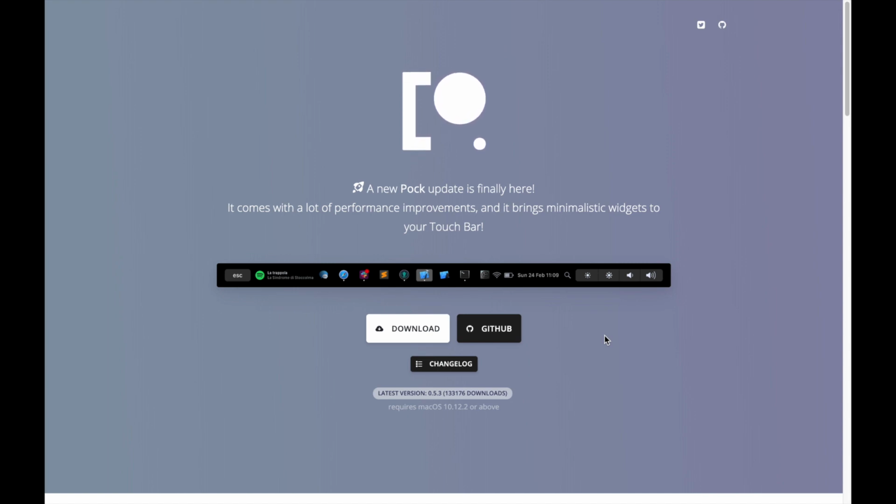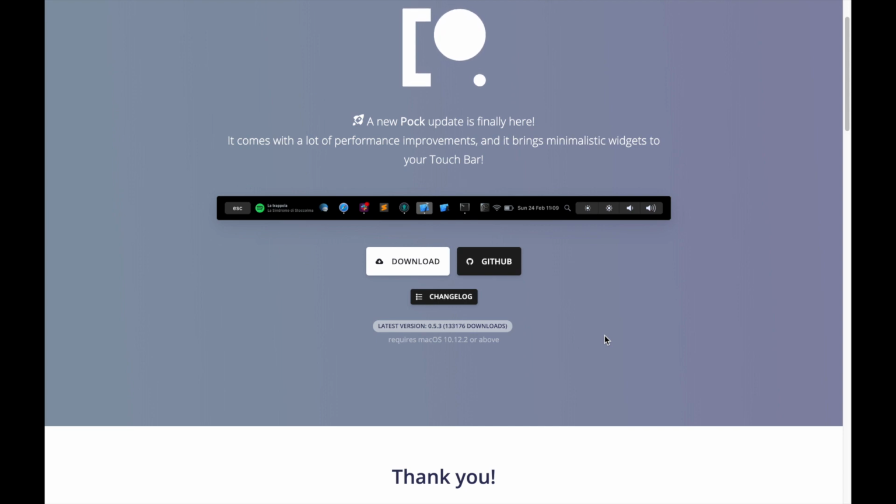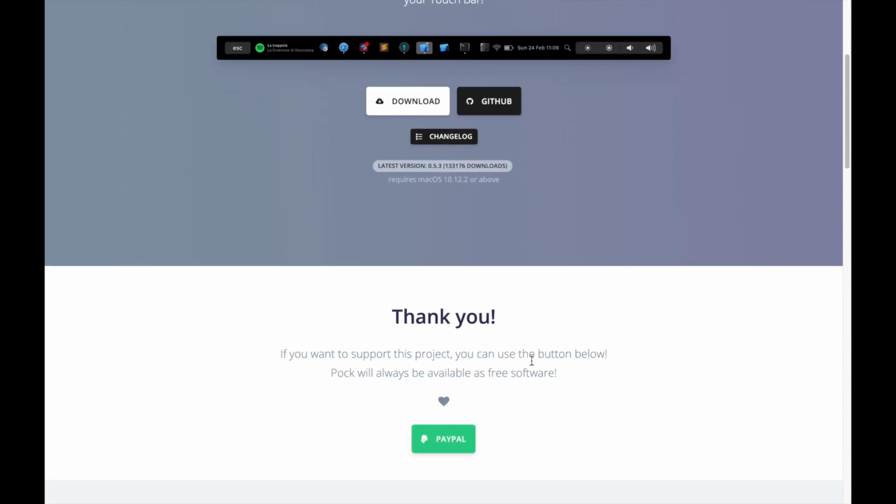And one of the cons, I guess, about Pock would be that this is an app that I would recommend only if you have the latest MacBook Pros or MacBook Air with the touch bar, because basically Pock brings your dock to your touch bar. So you can see here that this is a little sample of what you can have your touch bar show you. I have my menu on the left, but if you tend to use full screen mode a lot and you don't really see your dock that often, then that is a great alternative, because then it's not taking up any real estate on your screen and it's on your touch bar, which is always on anyways.